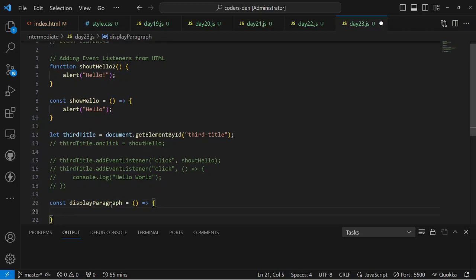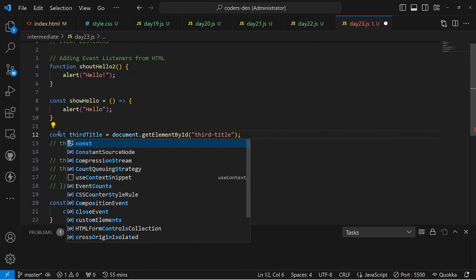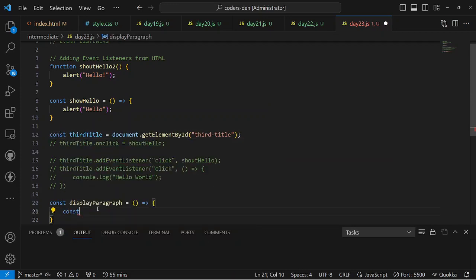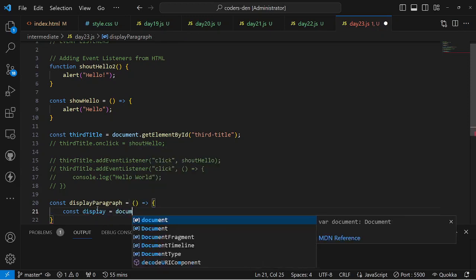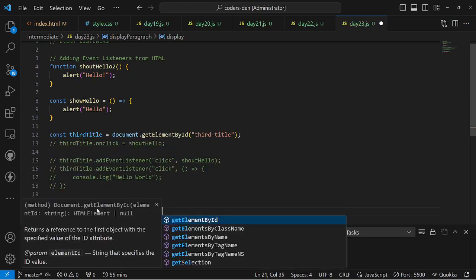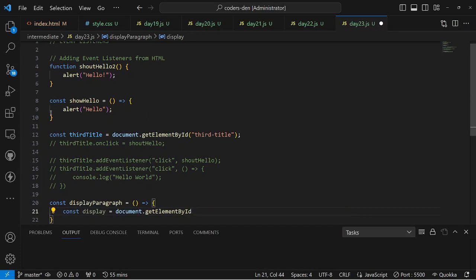All right. So let me say let display. Normalize using const instead, except you know that you are going to reassign that thing. So display is document dot get element by class name.